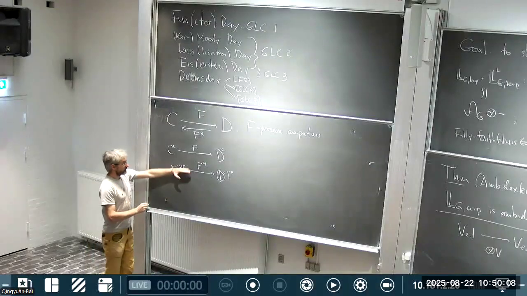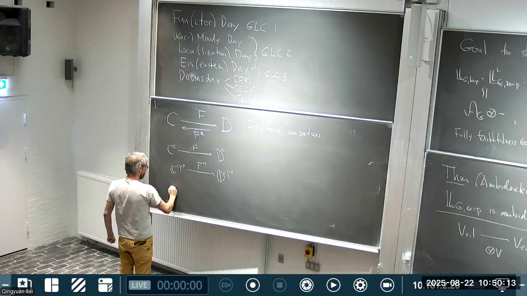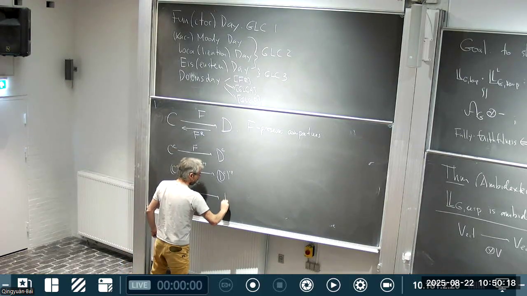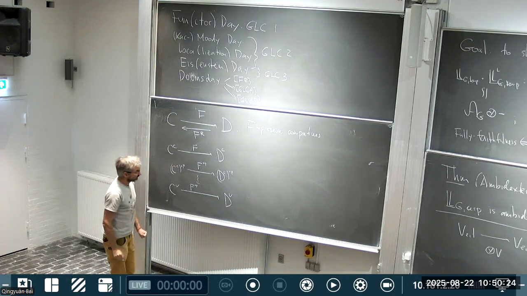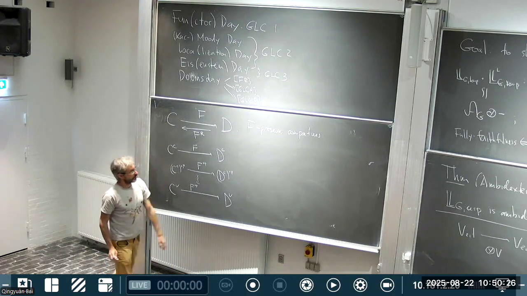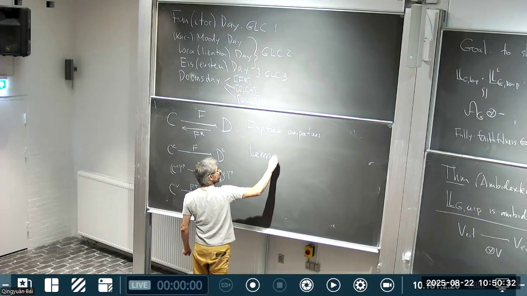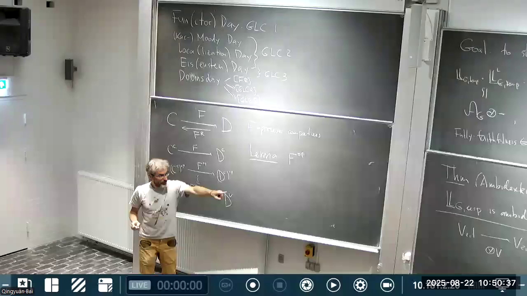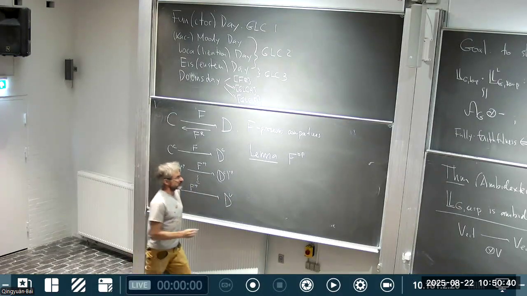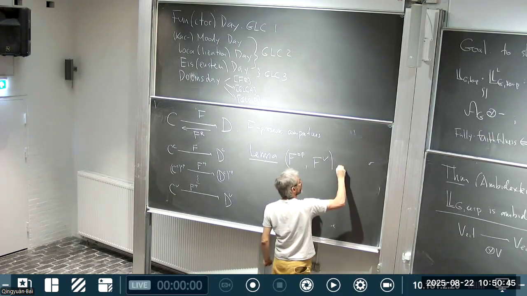Now you can extend this functor, and the extension is the Ind category. So extending the functor from C compact to D compact, we obtain the functor F off. And here comes the lemma, which will be used multiple times. F off goes from C check to D check, and this dual functor goes from D check to C check. So F off and F check are adjoint.